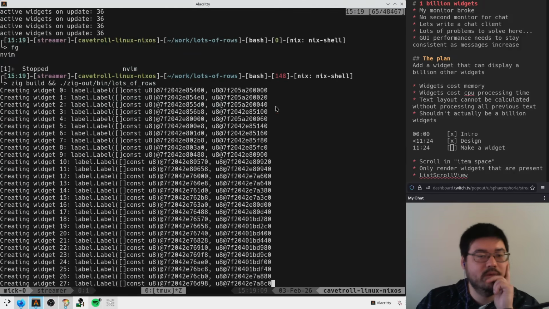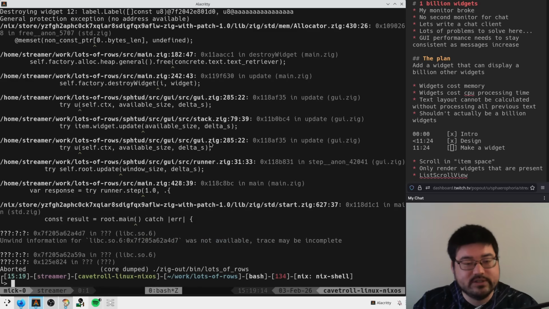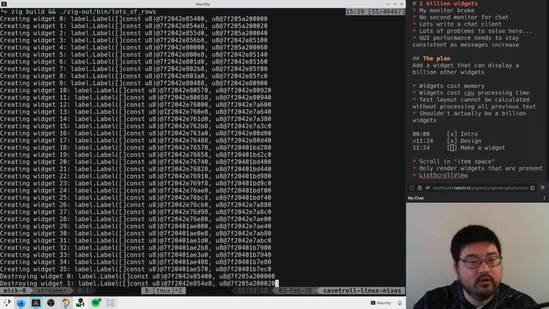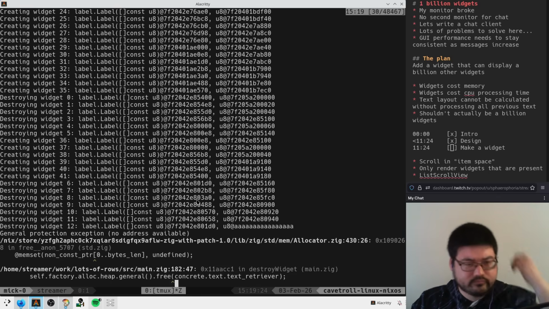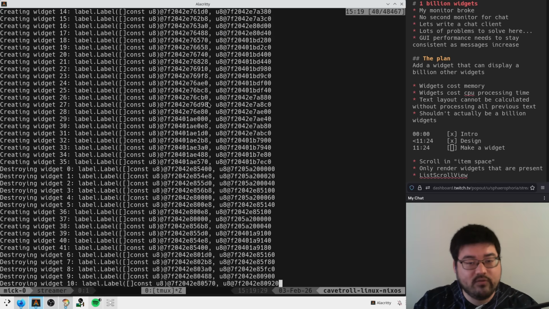So we create these things and they are getting somewhat sequential addresses. When we destroy 12, we have the same address as before. Okay, so it looks to me like the destroying widgets are getting the wrong index.